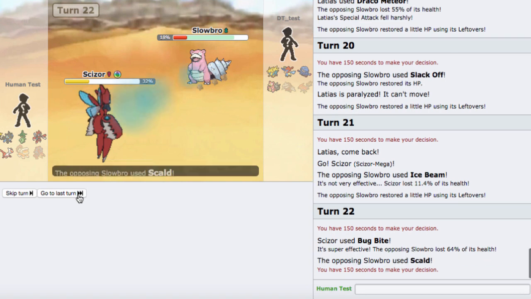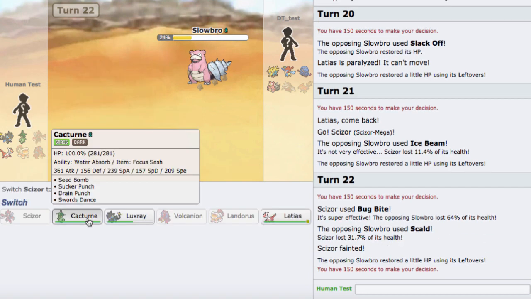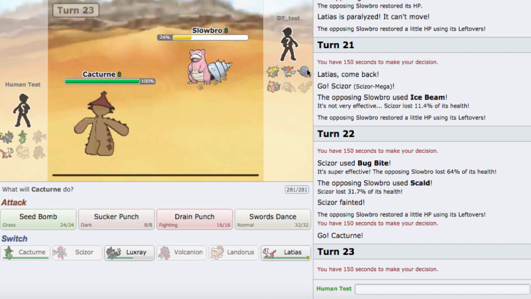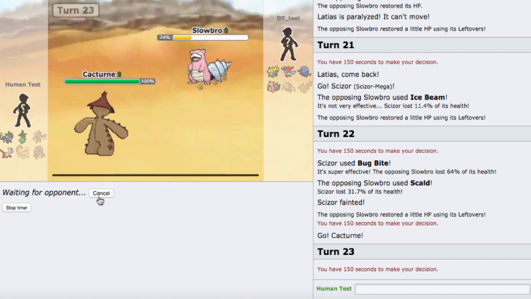I think Bug Bite is the play here. A good amount of damage, very good amount of damage. He just Scalds me, knocks me out. I can go to my Cacturne here. I can hit him up with the Seed Bomb. Alternatively, I could SD up, but I think Seed Bomb is the right play here. He might just switch out. I'm gonna SD up. SD up here is the right play, I think.